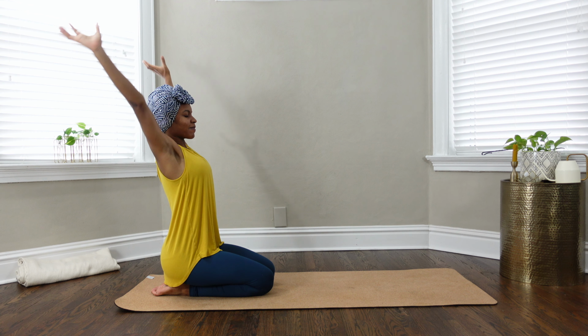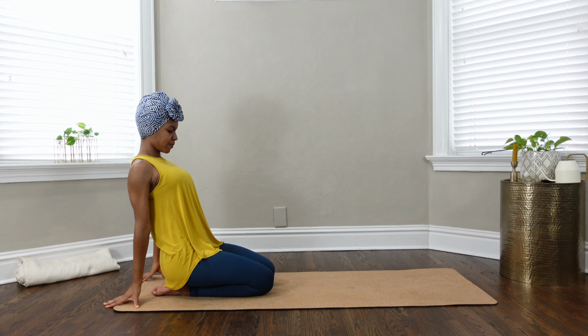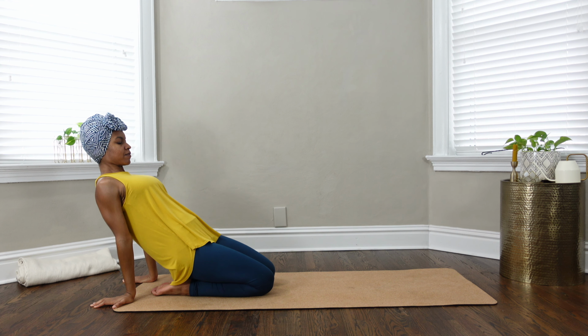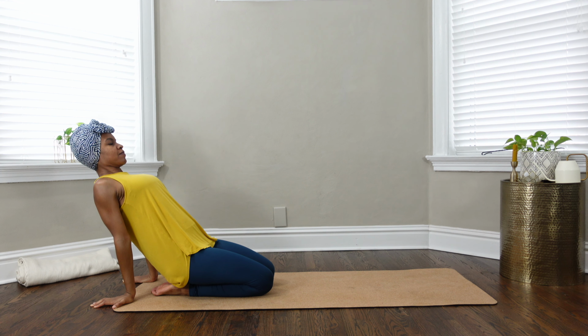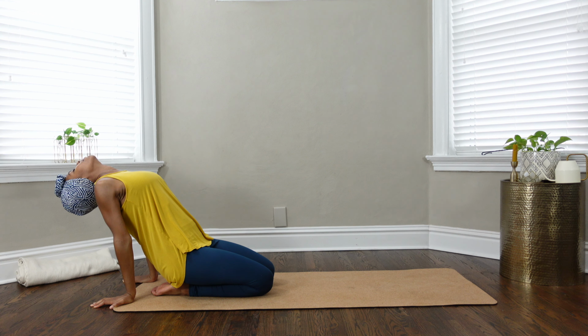This time, as you circle your arms back, bring your hands to the floor behind you. Lean back, lift your hips, rock them forward, and then lower them back down. Allow your chest to shine up, and perhaps you tilt your head back, but only if that feels comfortable to you. Breathe here.